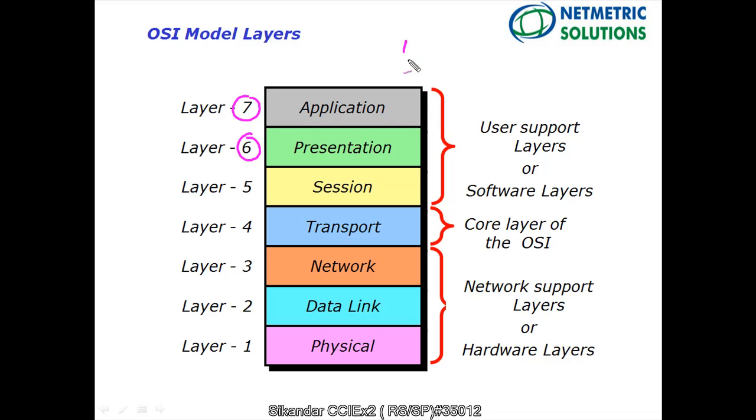Whenever I say layer 5, you have to understand it's the session layer, because you may be tested in your examinations, and may be given options like: the router works in which layer? The router actually works in layer 3, it's a layer 3 device. The options may be in the form of a number, or it can be the name of the layer. So you need to really remember this part when it comes to CCNA examinations. Also, in theory concepts, you will mostly refer to a router as a layer 3 device.